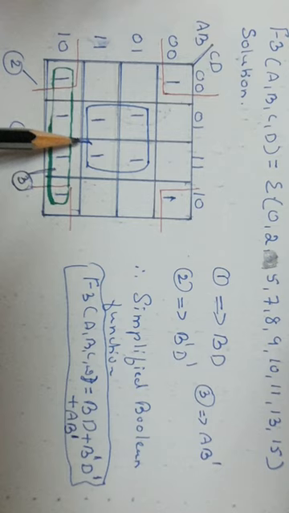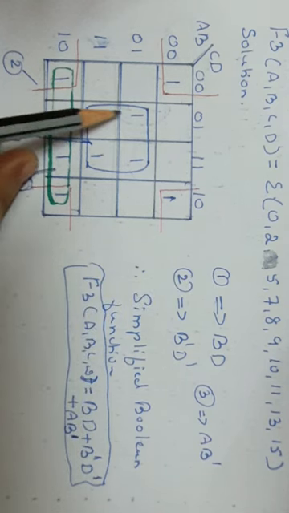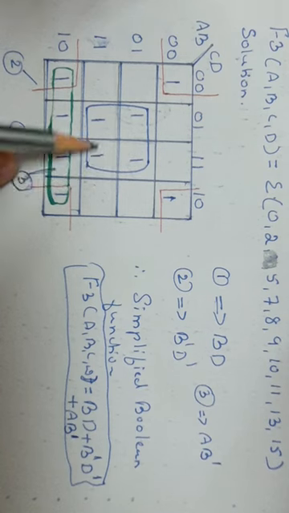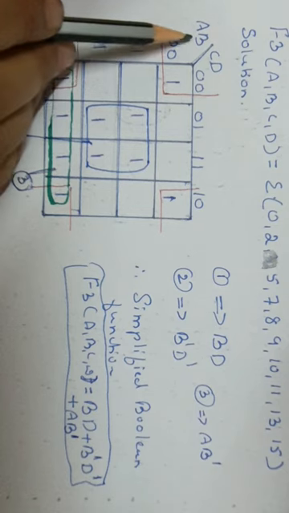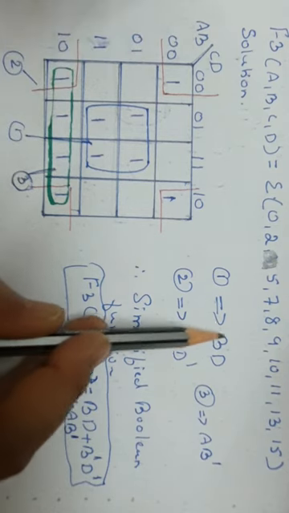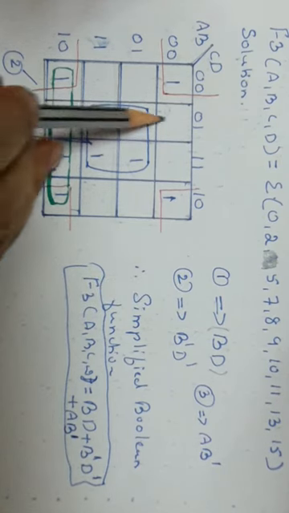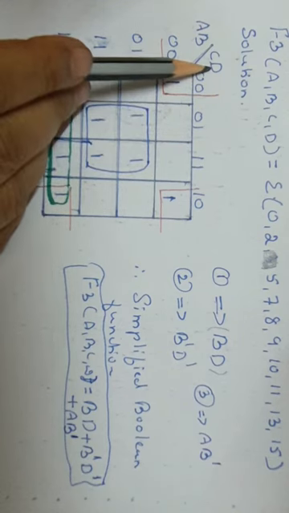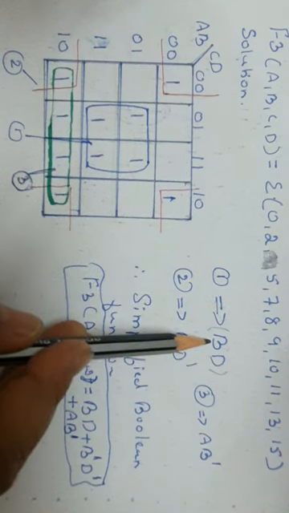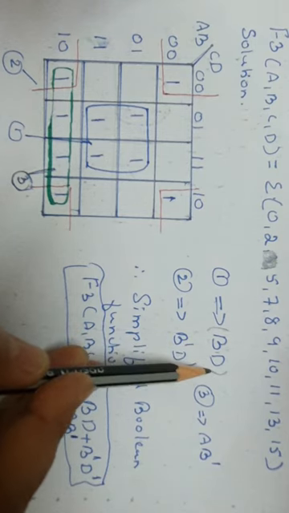Next, with respect to each group, we have to write what is common row-wise and what is common column-wise. So with respect to the first group, which is this group, 1, 2, 3, 4 ones are there. These are covered in these 2 rows, here 0, 1, 1, 1. This 1 is common, that is with respect to B. Hence B is written here. Then the first group members column-wise are covered in these two columns, 0, 1, 1, 1. This 1 is common, that is D. So row-wise, B is common, and column-wise, D is common. This is for the first group.